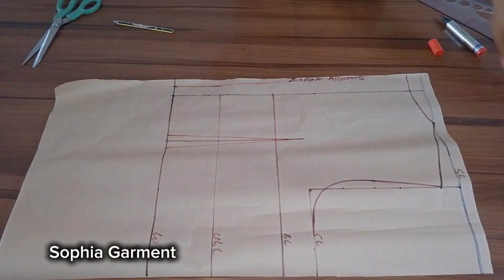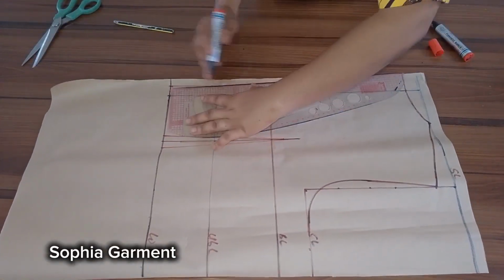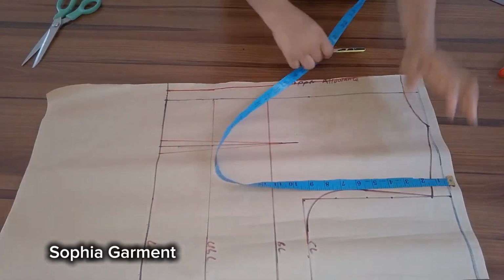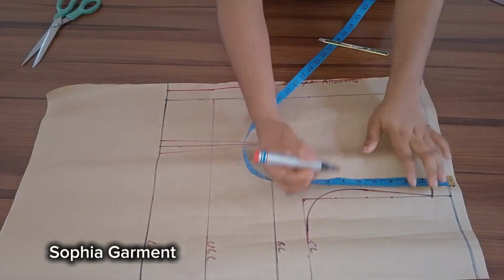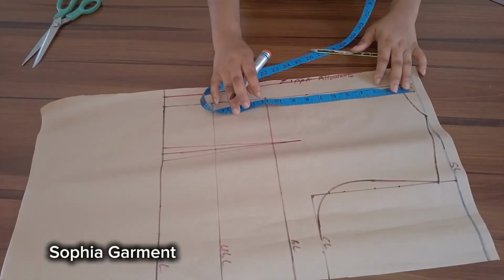Okay, you also go ahead and slant it upward, just like I did now. So that part now, we are going to be cutting it off. This will prevent our zipper area from bulging, so that we won't have any gaping around the zipper area.